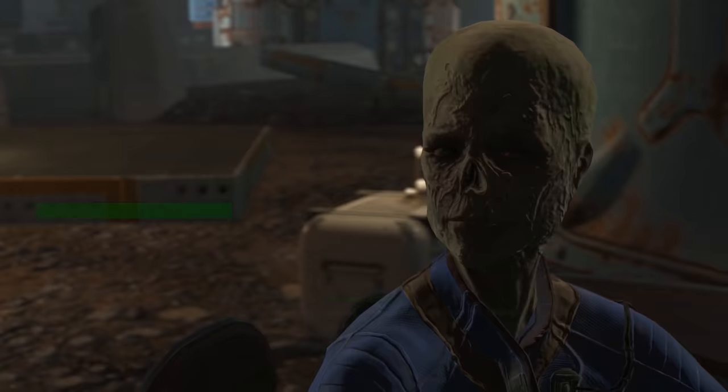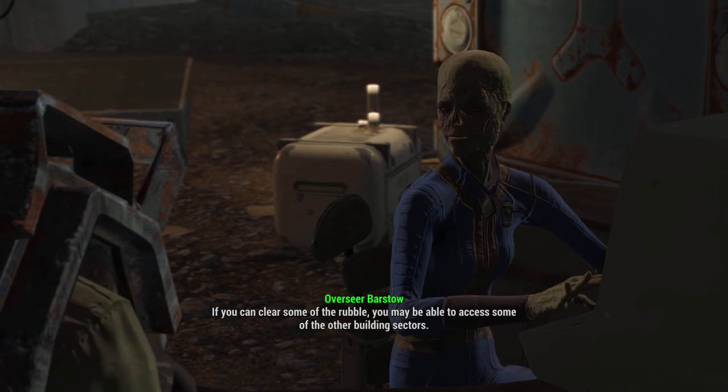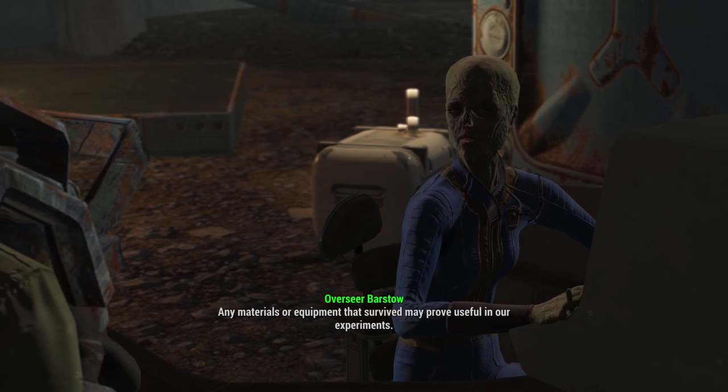While we wait for word to spread, perhaps you might use this time to explore Vault 88. If you can clear some of the rubble, you may be able to access some of the other building sectors. Any materials or equipment that survived may prove useful in our experiments.